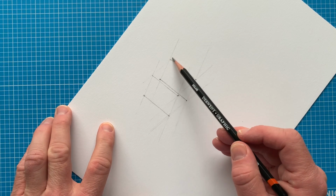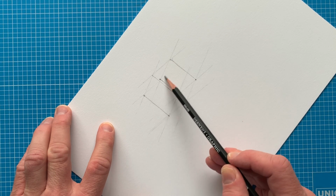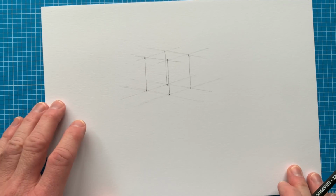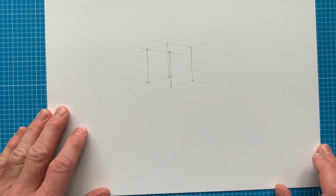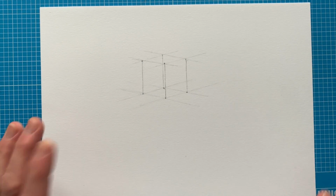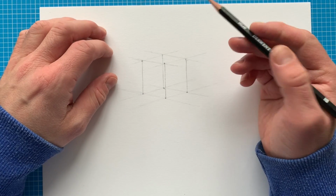Now as we're drawing this, you can probably see the cube forming. Can you see that now? There's actually a cube appearing now on our page. Okay, now the next thing we're going to do is go over some of our lines to make it stand out a bit more.